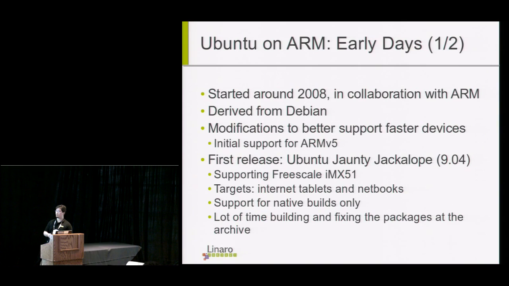When we started, one of the goals and targets was to make it available for what we called the internet tablets, like the N900, N800, and also a few other netbooks that were going to come in the next few months. So that was the initial goal. We'd also like to provide Ubuntu on this kind of platform, as I'm going to show later, with the interface we call Netbook Remix, and a few other things.